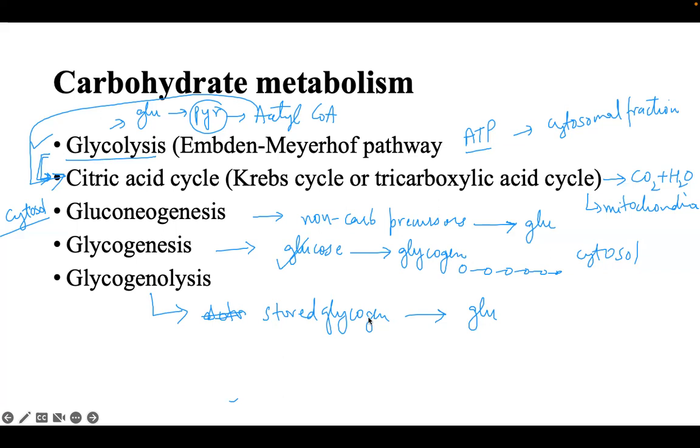Now, let's try to understand the relation of anabolism and catabolism with these processes, taking the example of glycogenesis and glycogenolysis. In the previous slide, I told you about anabolism and catabolism. Anabolism involves the production of high energy molecules, and catabolism involves the breakdown of molecules for the production of energy. So think about it: is glycogenesis a catabolic pathway or an anabolic pathway? I would suggest you write that down in the comment box, and also tell me whether glycogenolysis is a catabolic pathway or an anabolic pathway.